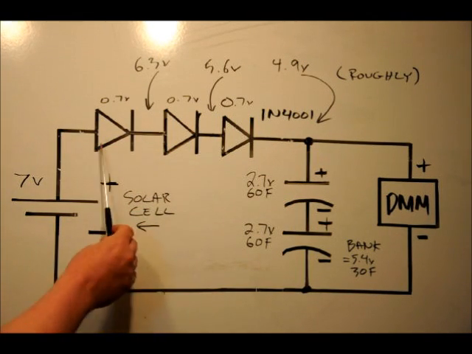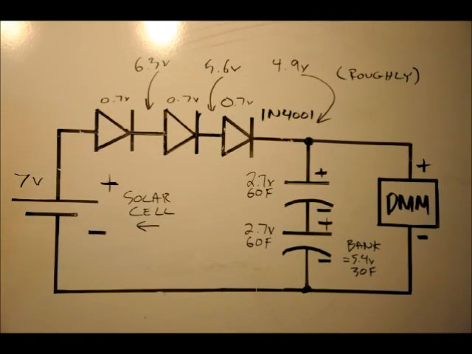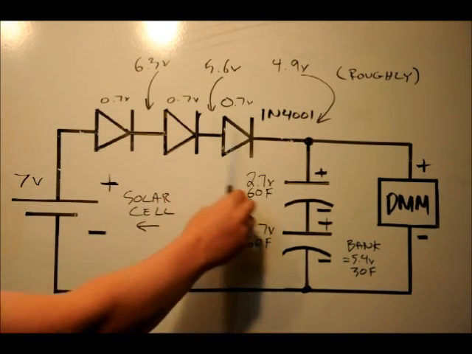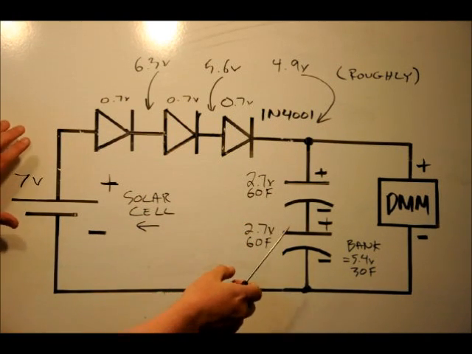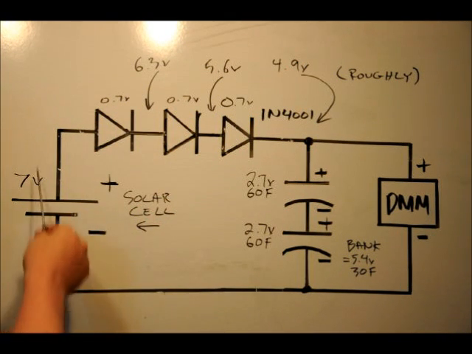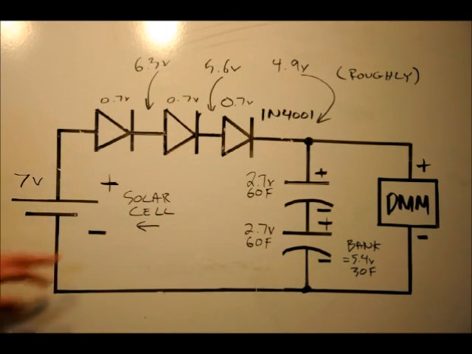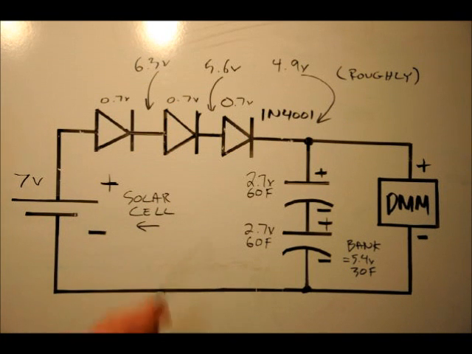So what you'll notice here is in the first video we used one diode. The purpose of the diode is to allow power to flow from the solar panel into the supercapacitor bank and ensure that when the sun goes down and we're still connected, power does not flow back through the diode through our solar cell. Because our solar cell will have leakage to ground. So if we didn't have diodes, there would be some leakage and we'd lose some of our charge.